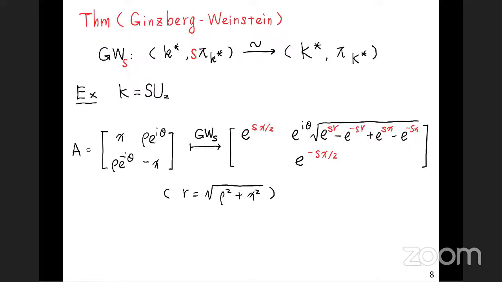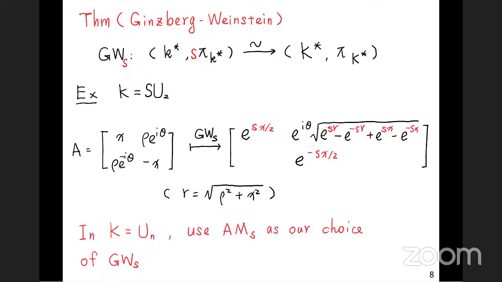Actually this is the only map I know which I can write down, and that's one of the difficulties of this project. We have some formula or some map, but one cannot really write it down. Like I said, for K equals U(N), we will just use the one constructed by Alekseev and Meinrenken as our choice. Their map is good because it satisfies some conditions, and if it satisfies those conditions, it has to be unique. That's what we want to use.